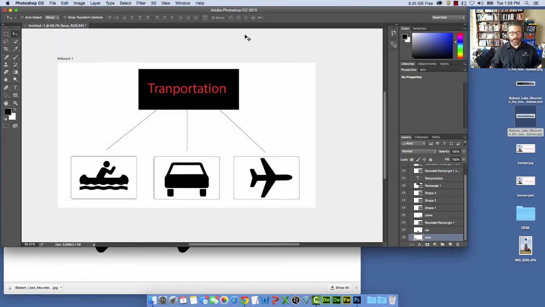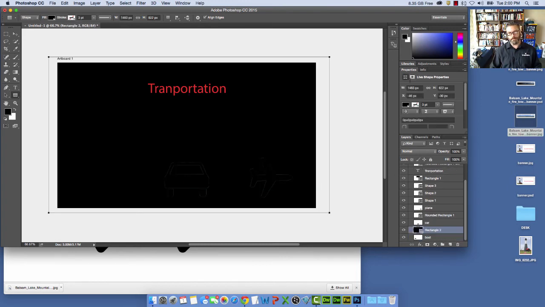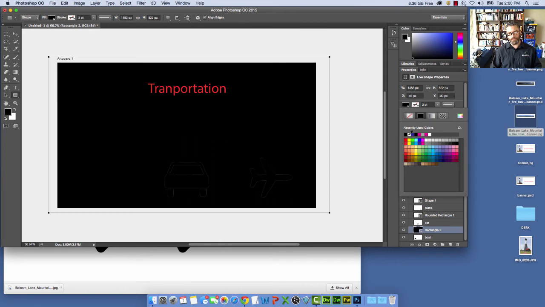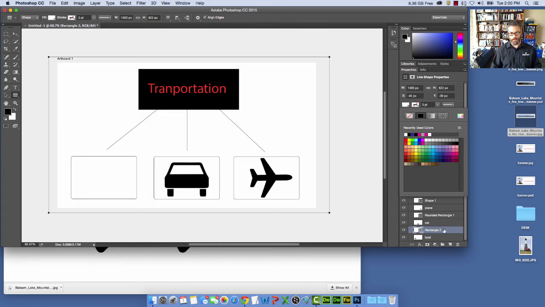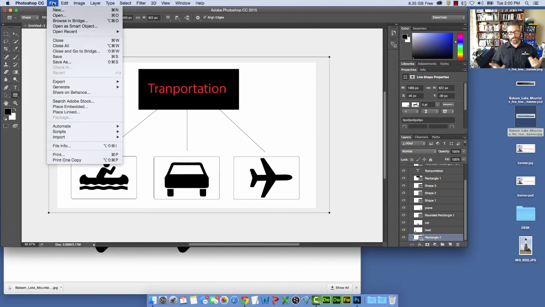So I can't see right now where to change the background of this artboard, this canvas is the way I think about it. So what I'm going to do instead is create a giant square with a white background, and I'm going to make sure it is at the very bottom of my layers. So that was a quick and dirty hack, but really with Photoshop, there's a million ways to do everything.